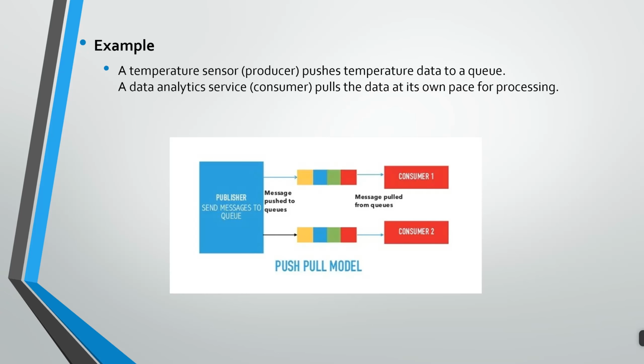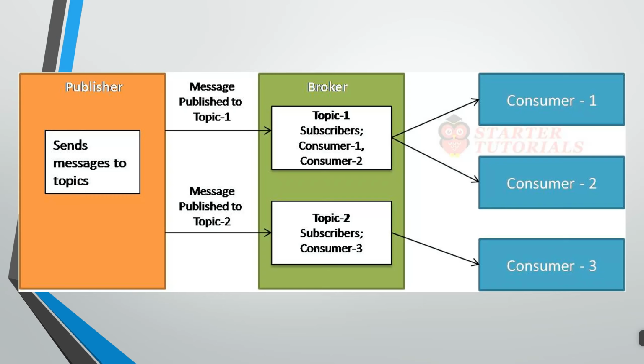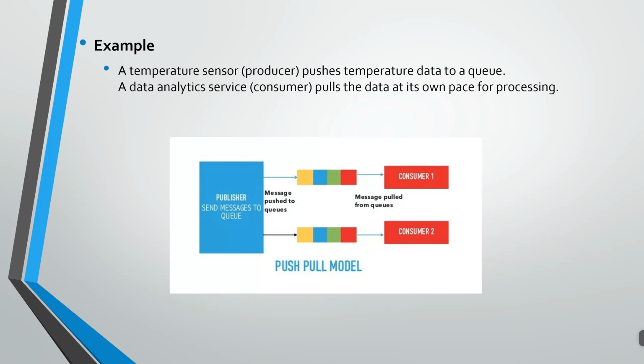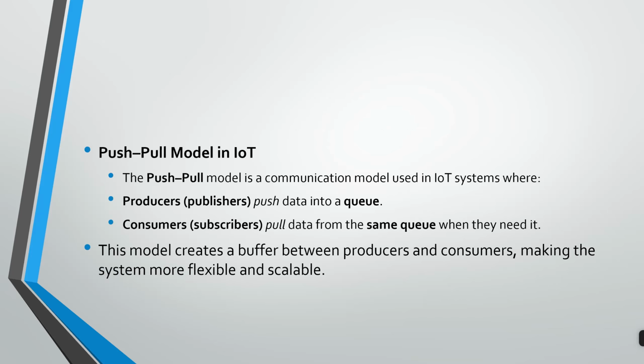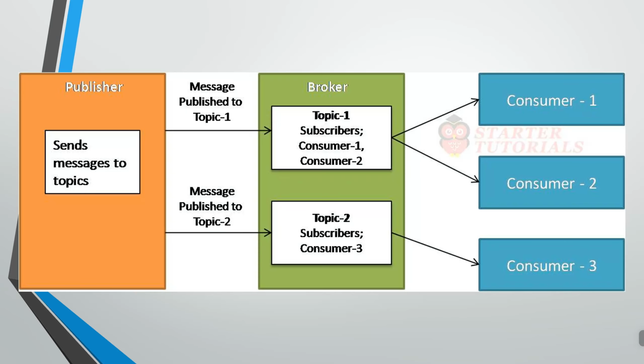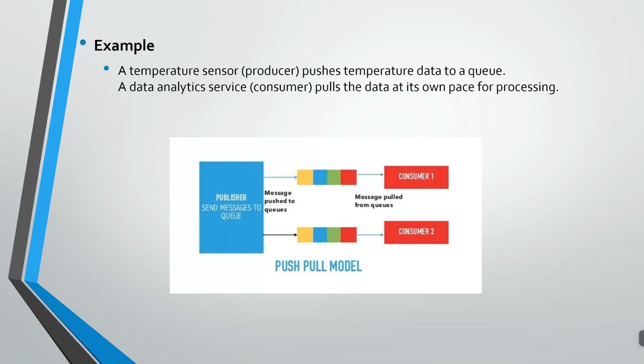In the same way, the diagram is very clear. There is a queue. In the previous case you have a broker, but in this case, in the same model, the publisher keeps the data in the queue, and consumers take the data from the queue and process the data. The only difference is that in the previous case they can take whatever data is required. There is a possibility of selection of data, but in this case, with a queue, they have to get whatever is available. They cannot bypass it. So this is what is called the push-pull model.